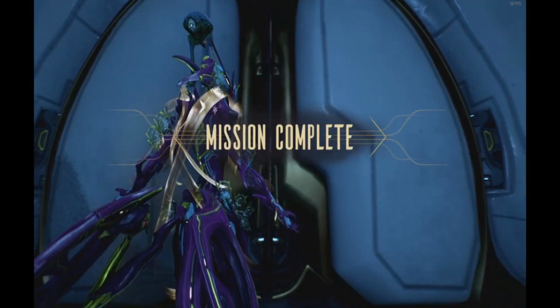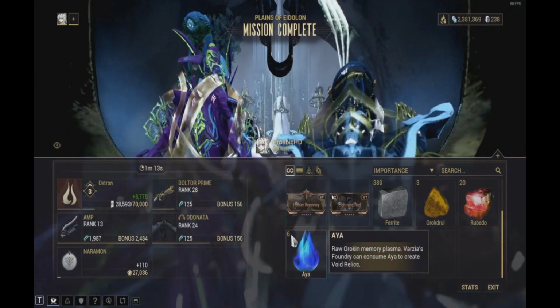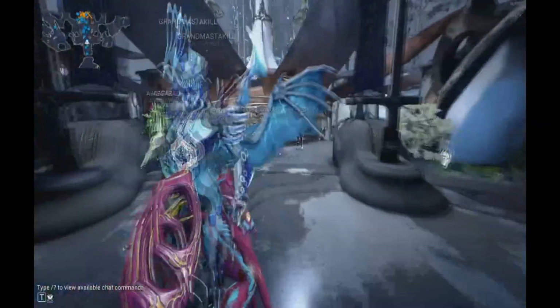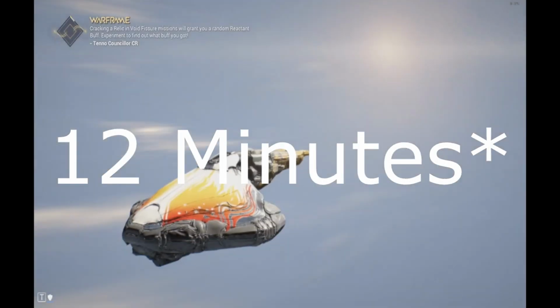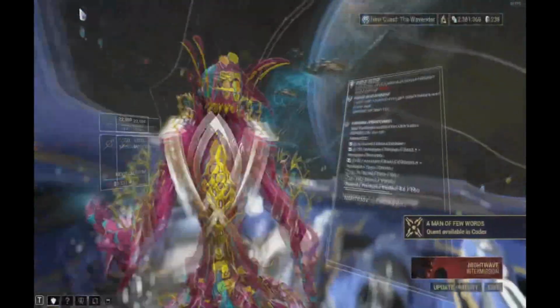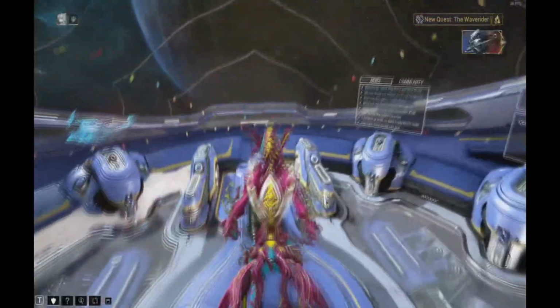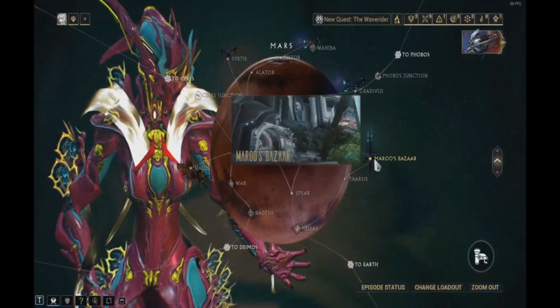Okay, here we go. So we just finished, and this is everything we got. We got 6 Aya. Now, I've tried other methods. I've tried going to Deimos. I tried doing the high rank missions there, and in the time it took us to do this, about 15-16 minutes, give or take, that's like 2 rotations, maybe 1 rotation if you're lucky, depending on the missions you get from the higher ranked Deimos bounties, and you might get an Aya from that. And same thing with the Cetus bounties.